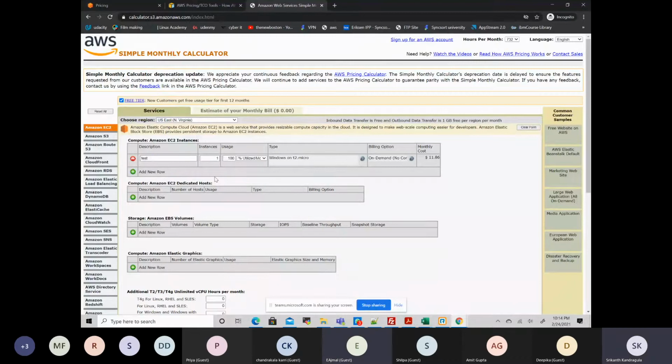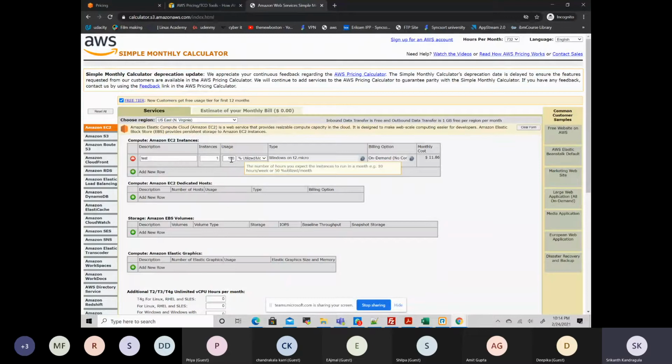Yeah, see, I've already mentioned that you will be paying only pay as you go. That means if you are using an instance for 1 hour, you will only be paying for that 1 hour. If it is 0.001 cents, you will be using the same thing. But here, if we have given the usage 100%, that means all the hours.